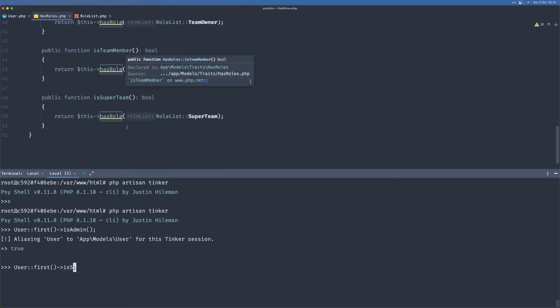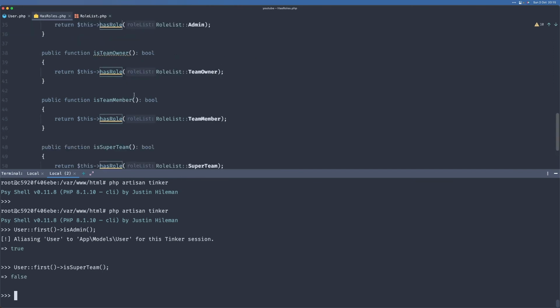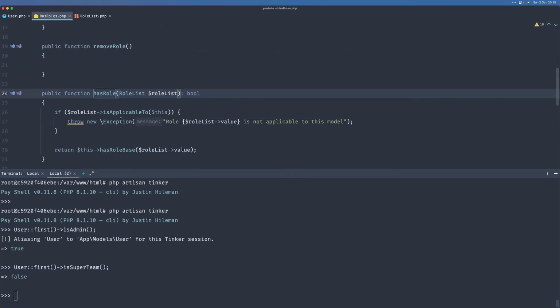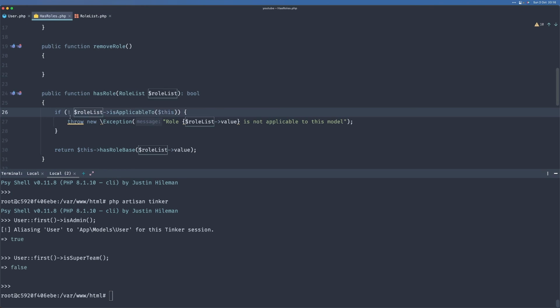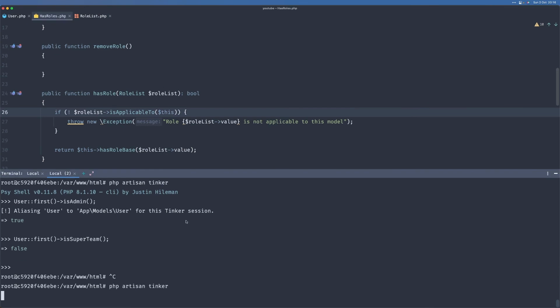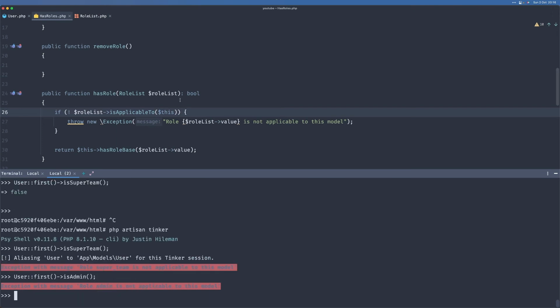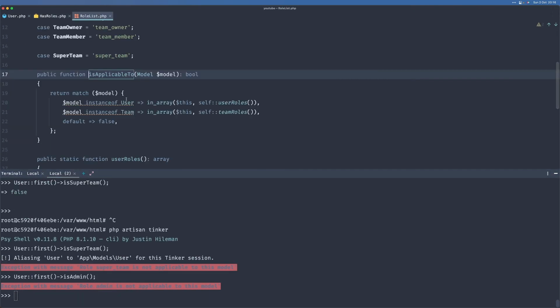And if we call is super team, ha, that's funny. I didn't have the negation here, but that's still weird that role admin is not applicable to this model.